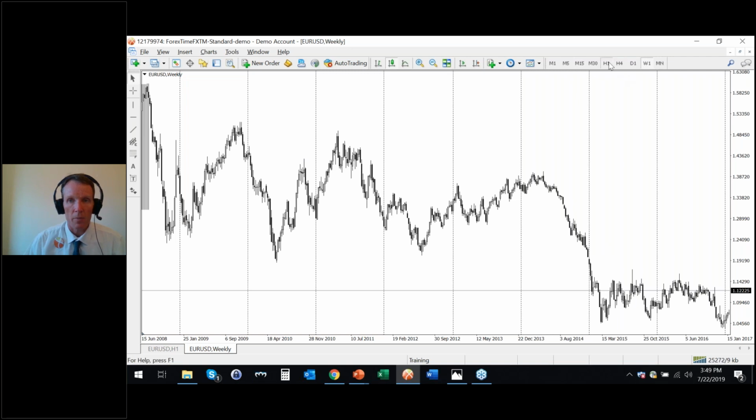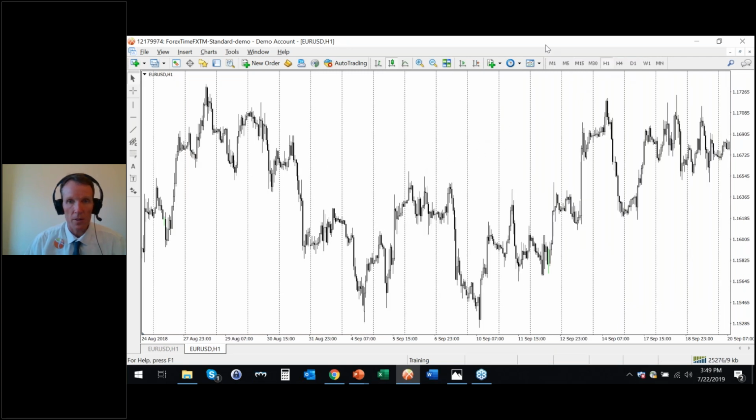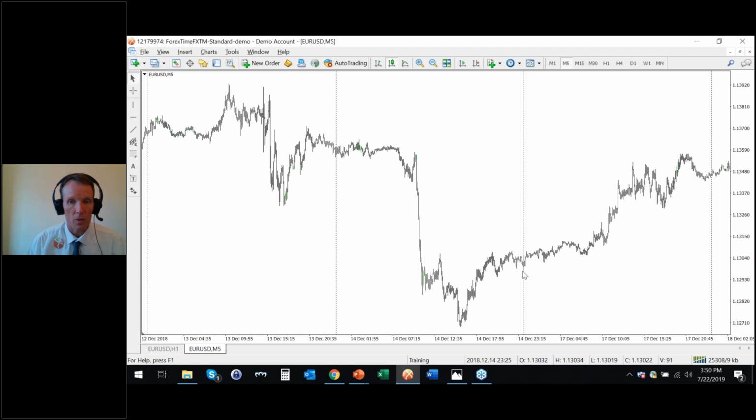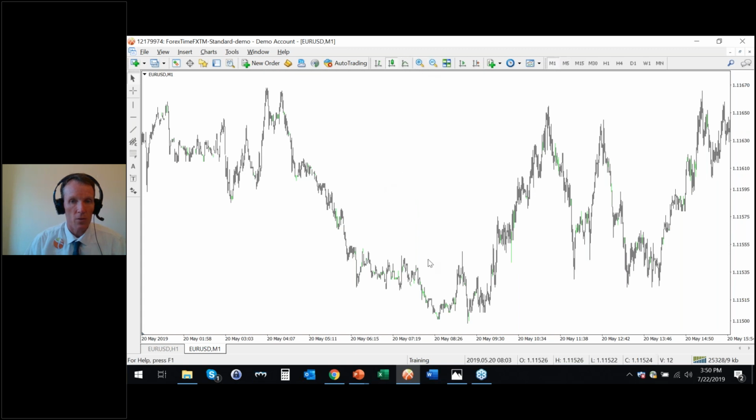Right, let's jump to 1 hour. See, my time is getting limited here. You can see as well, you've got your trends. There's a nice uptrend there, and another uptrend. Right, so even up to smaller minutes. Now you will see, especially if you zoom out, those periods when the markets are closed have a heavy effect. That's why a lot of people that trade small time frames trade only during the active sessions. Right, even in a 1 minute, if you zoom out, you will see those trends.